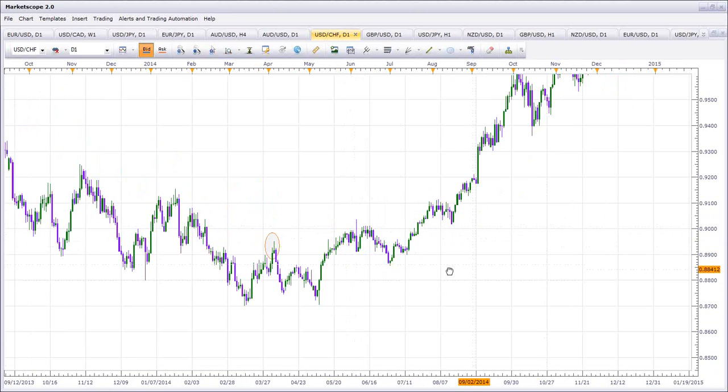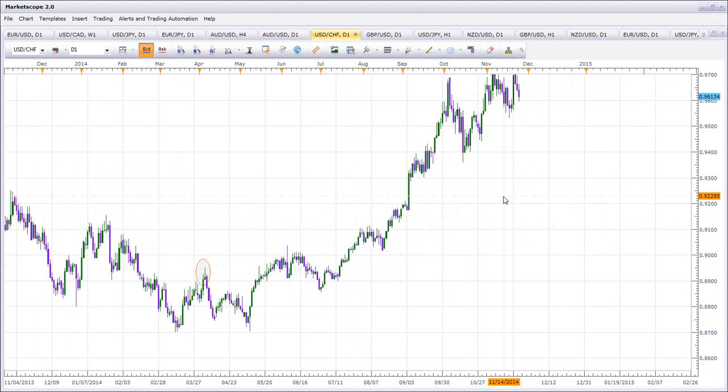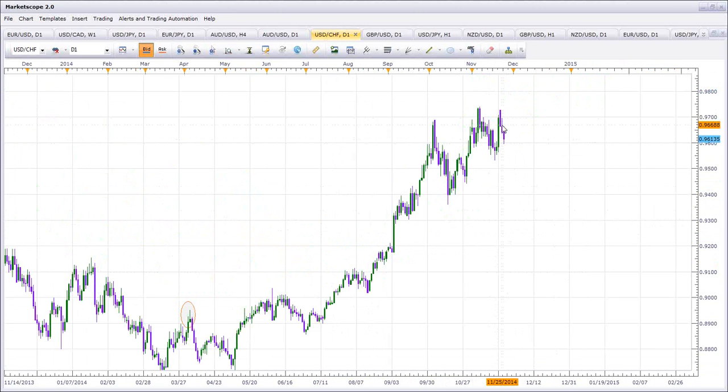Let's see what's going on in the markets right now. This is the dollar Swissy market, and we are having an off day today because tomorrow is Thanksgiving Day here in the U.S., so the dollar pairs are dropping, especially because of the GDP results today. So we don't have any reversal per se on dollar Swissy.